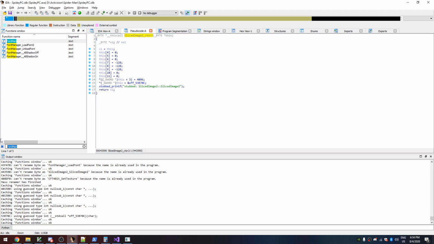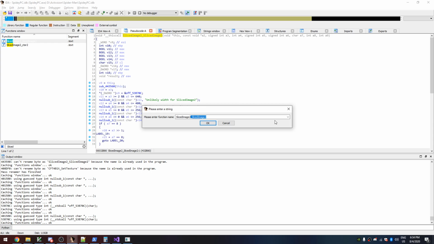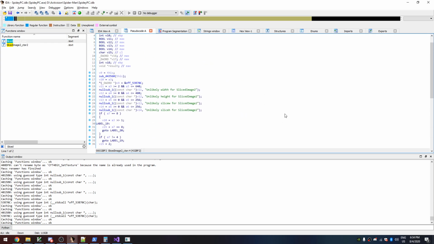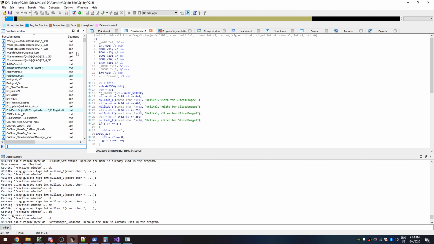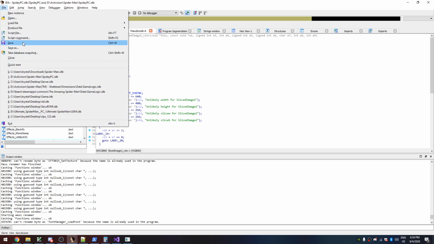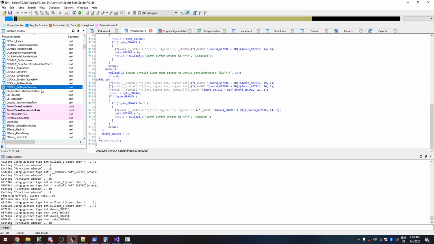No. I need to fix these constructors. The constructor construct. Okay, great. So I named 293 functions. As you can see, they are all here. And let me just save this database real quick. So yeah.